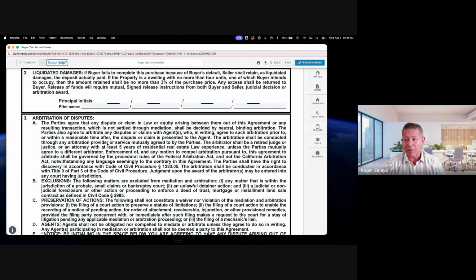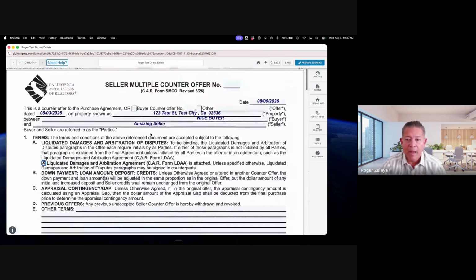You owe him $10,000. But if the other party disagrees with that, because they might be looking for $20,000, then they have to leave mediation and then go to arbitration. So it's always mediation, meaning retired real estate agents / brokers that are going to make the decision. But if you disagree with that decision, you go to arbitration. And arbitration is usually a retired judge. Okay. So that's the big difference on these two.